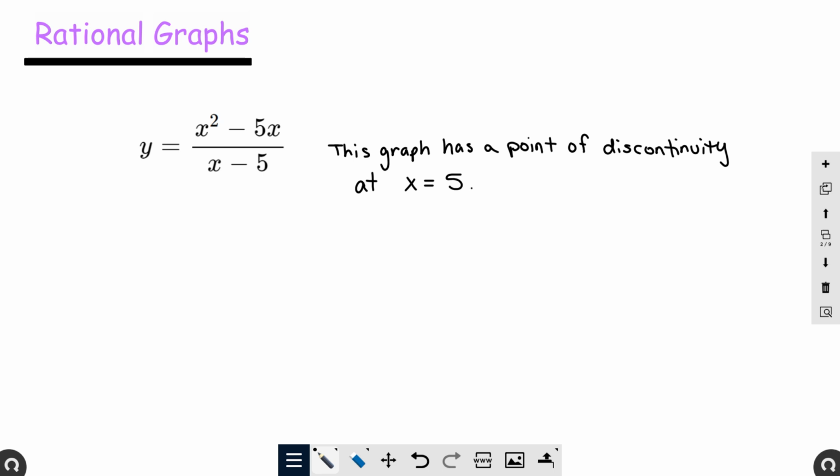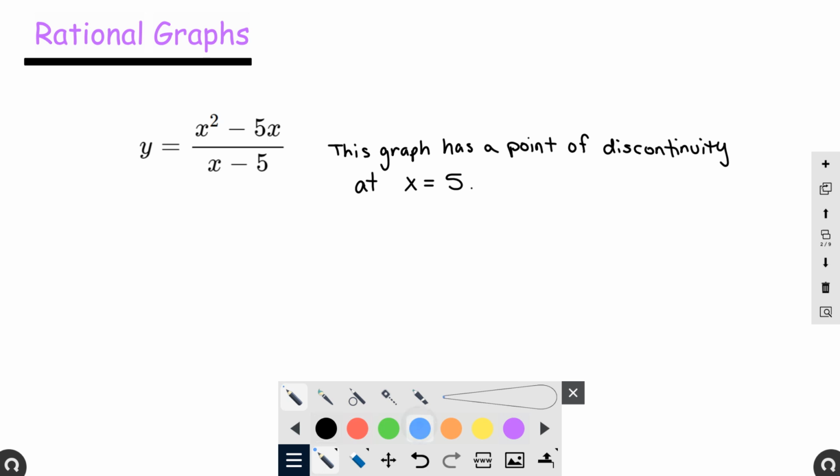Another way that we can see that is what happens if we plug 5 into this equation. The denominator equals 0, right? And thou shalt not divide by 0. So we actually don't have an answer if we plugged in 5. That answer is missing. But any other numbers that we plug in for x will work. Just 5 will not work because it makes us divide by 0.